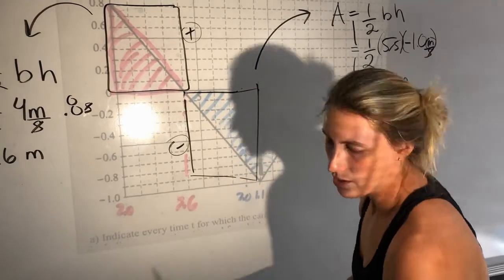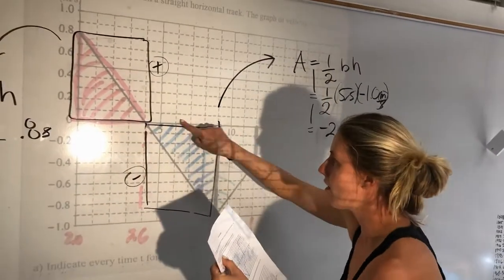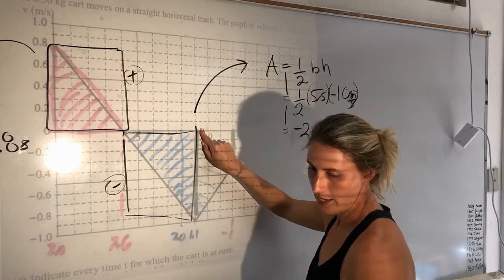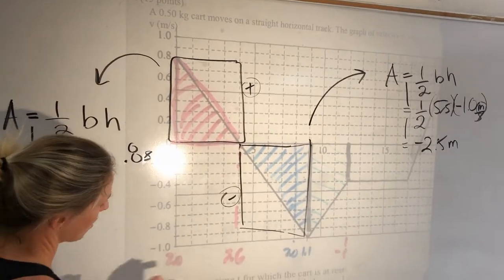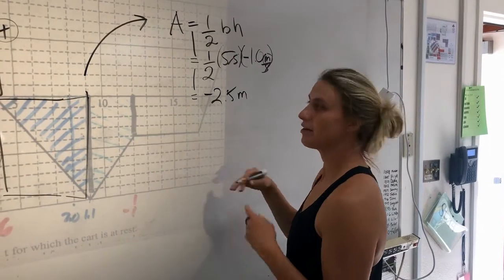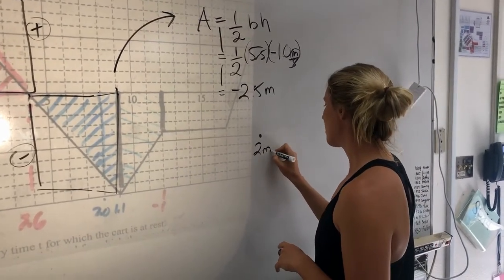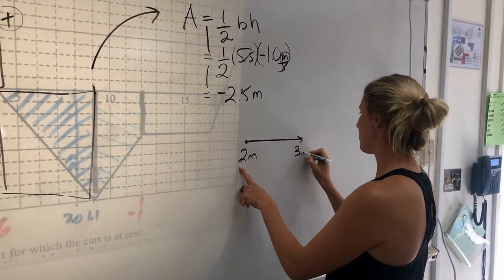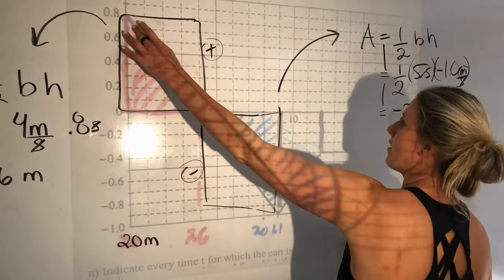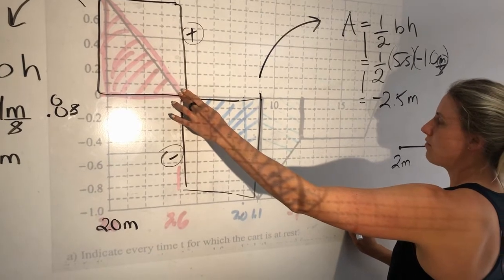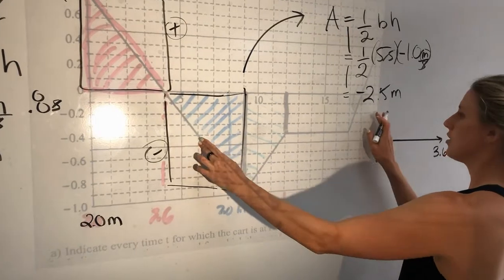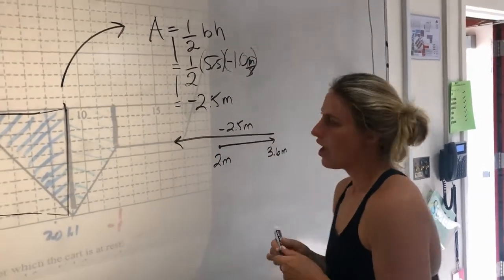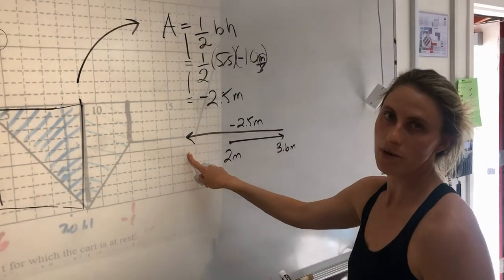So back to our question. The question wants to know the horizontal position. So where are we going to be? What is our position, position x of the cart, after 9 seconds, if at the starting point, t equals 0 seconds, we're starting at 2.0 meters. I'm going to give you a visual for it to help you answer the question. So if we start here at 2 meters, we're walking this way 1.6 meters. 2 plus 1.6 is 3.6. Okay, so we've walked this way 1.6 meters, and then we've slowed down, and now we're walking the other direction 2.5 meters. So let's go something like this. Okay, your job is to figure out, after you've walked this way this much and that way that much, what position are you at?